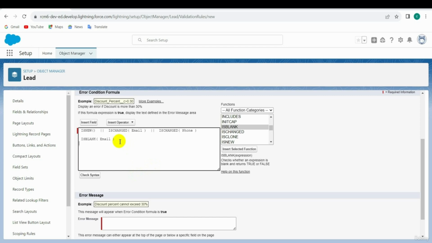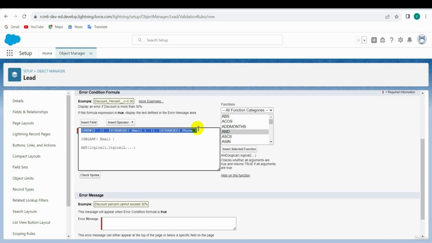In the function list I choose AND, and the first logical operation is inserted. The first time I inserted ISNEW, and then Email, which is the first expression.